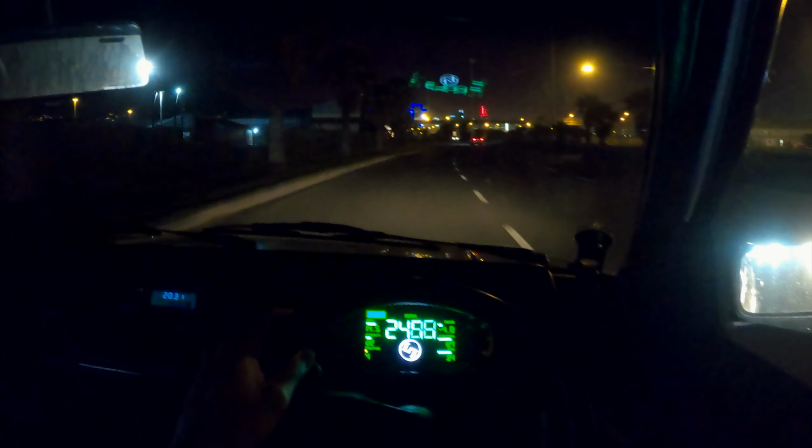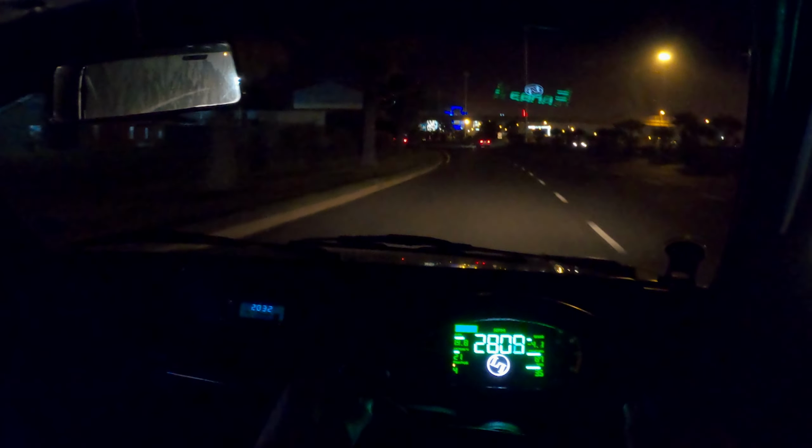I removed the screamer, and I checked the condition of the turbo, and the turbo seems fine. The comp wheel is all doing what it needs to do, so I'm just going to do a third gear pull and see what happens.